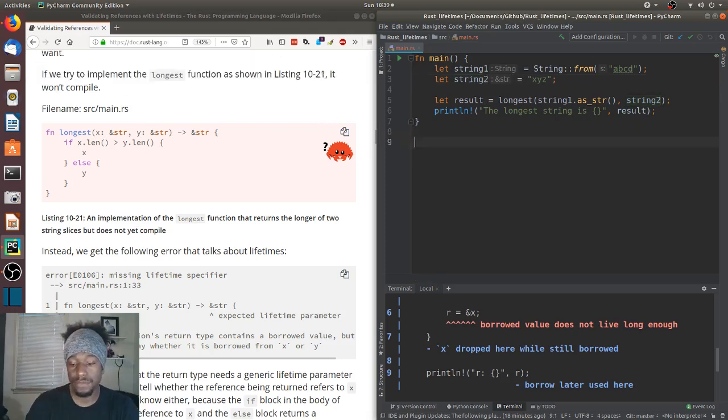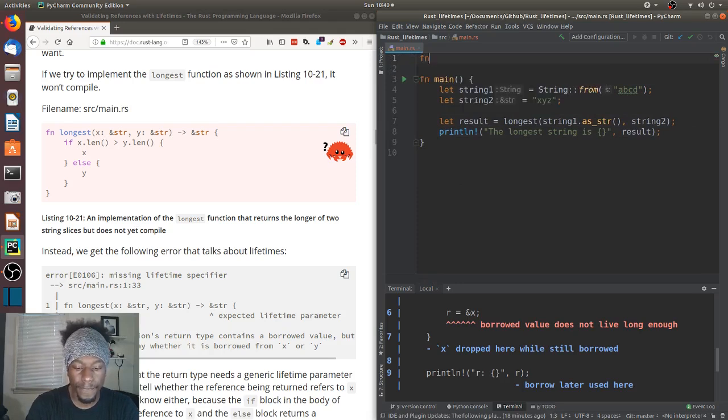And let's see it in action. Function, I like my functions above main. Put it here. Function longest. And we have two parameters, x, which we said should be a string reference, and y, which we said should be a string reference. Both of these are references to strings.